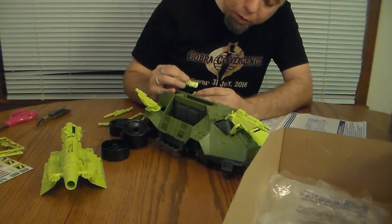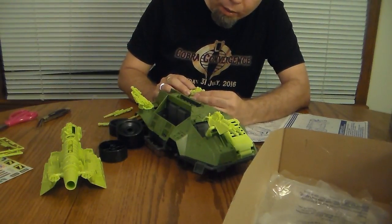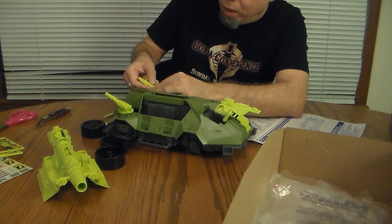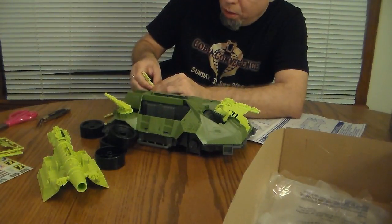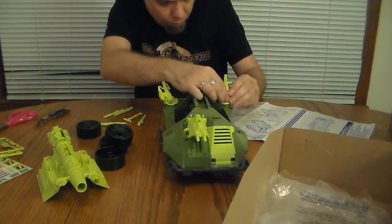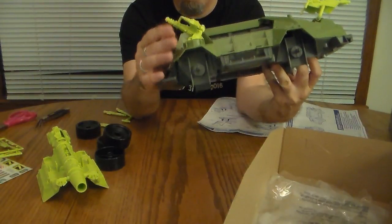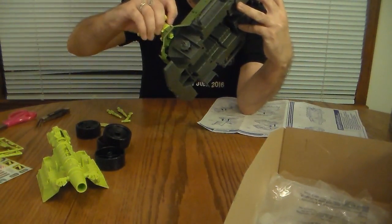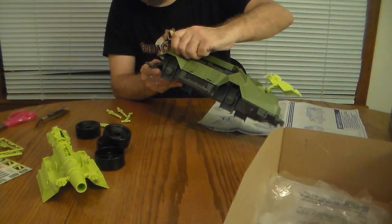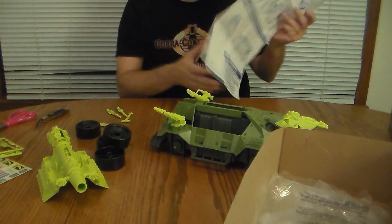It took me just a minute to figure out how to assemble these rear guns, but I think we've got it. The instructions are not clear, but just looking at how it's designed I was able to figure it out. One thing I can complain about is I don't think the instructions are written all that well, and these guns are awfully difficult to get in — really not easy. I did it as instructed, but that didn't really work, so I had to kind of just figure it out based on the design. These rear turrets are also very tight — they just barely turn.